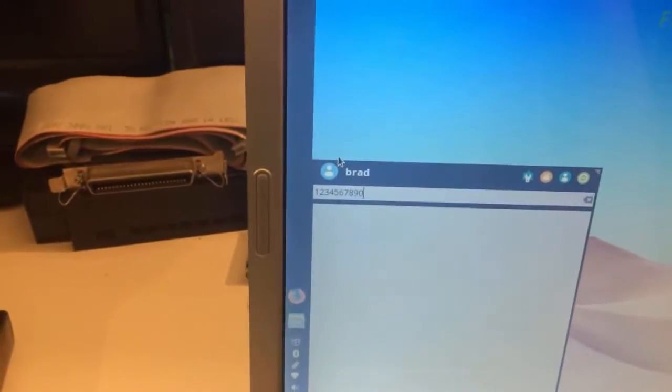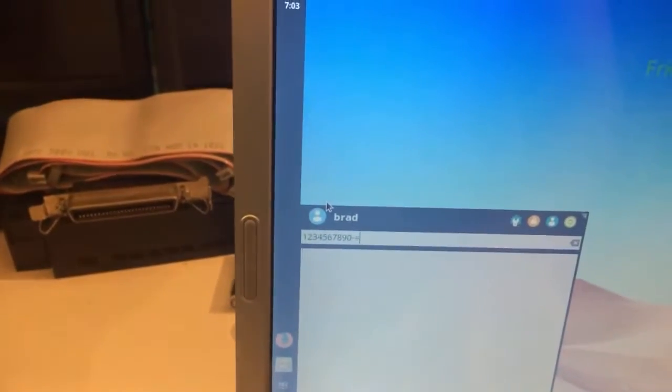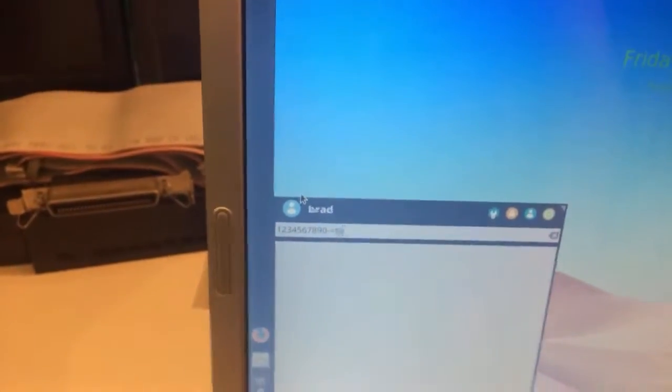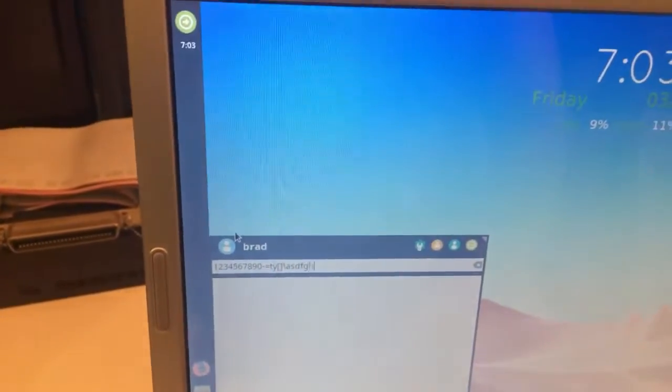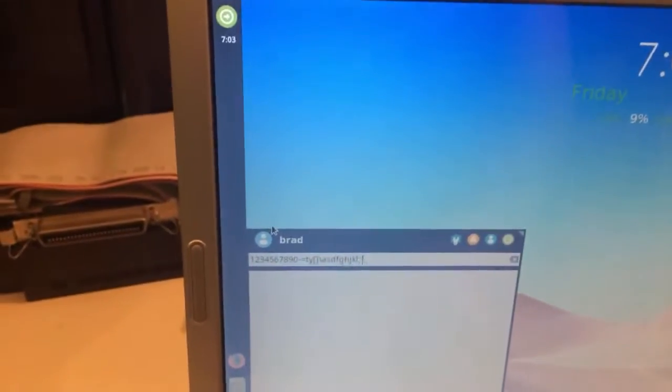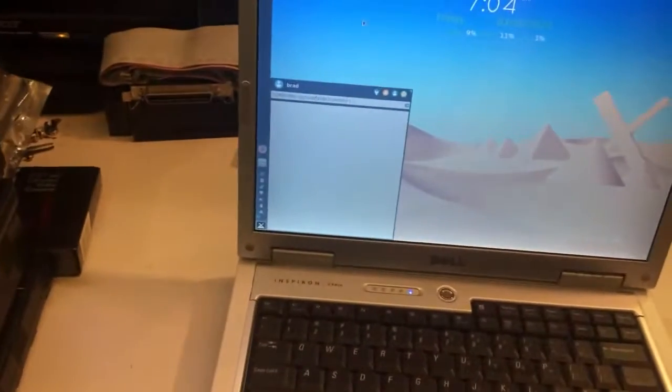Some of my keys don't work. All the numbers work fine, so does that. But my Q, my W, my E, my R don't work. I have a T, a Y, my U, I, O, and P that don't work. And I think all the other keys are fine. But it's just those eight keys. These ones here, these ones there. And I'm not really sure what would cause that, but I really don't care.